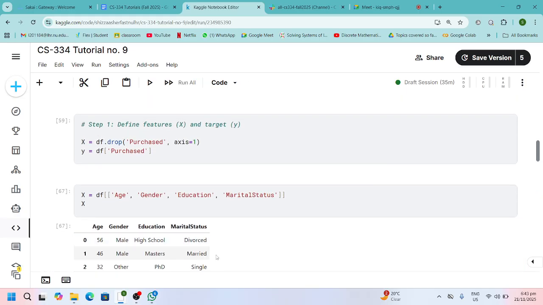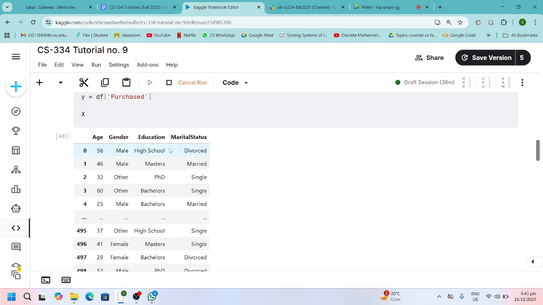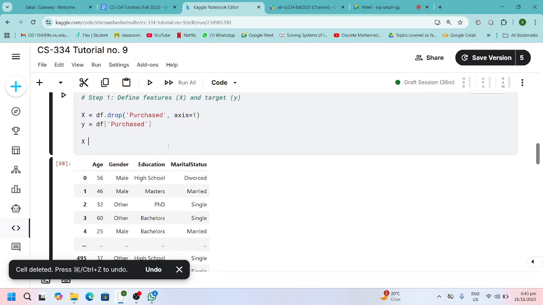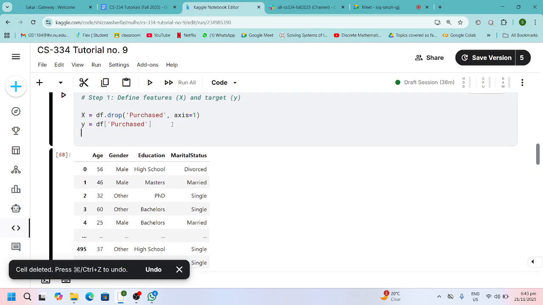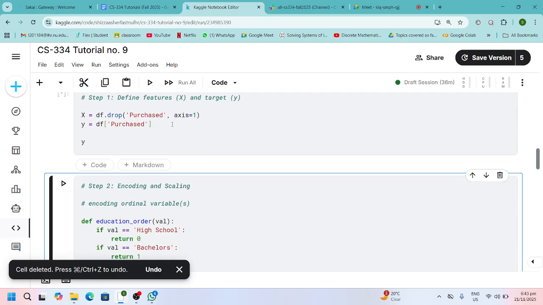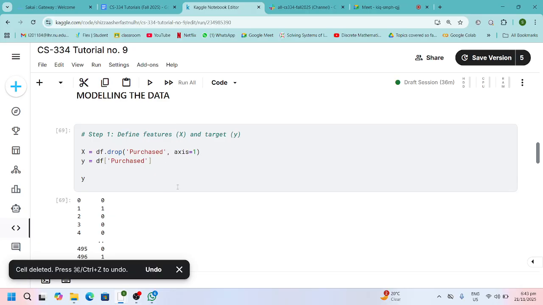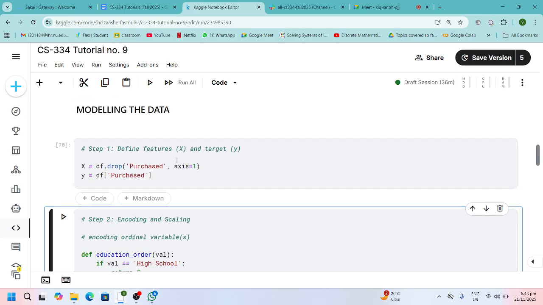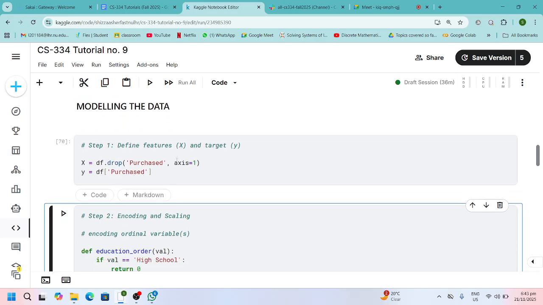क्योंकि these are all the variables जिन्हें use करके मैंने purchased को predict करना है. Alternatively, I could have just dropped the purchase column and left the rest to x, in which case I obtain the exact same result, just to show you. So this is what I've done. And then when I'm selecting y, so of course I only want purchased over here, which is a pandas series right now.